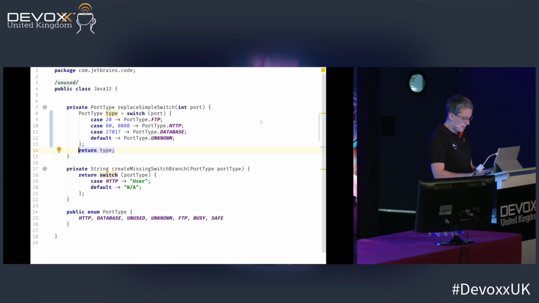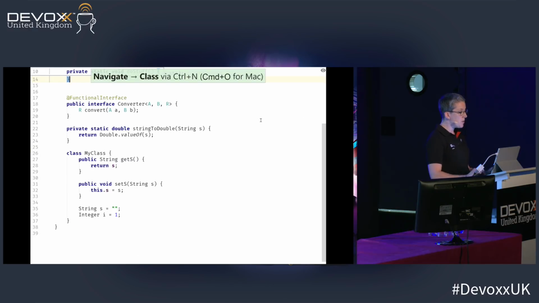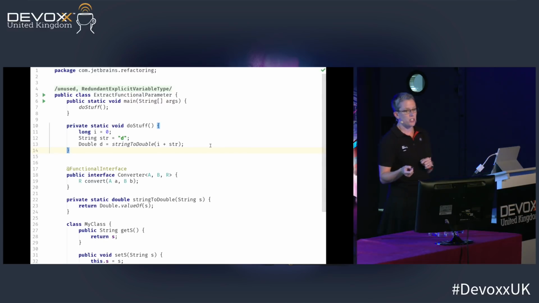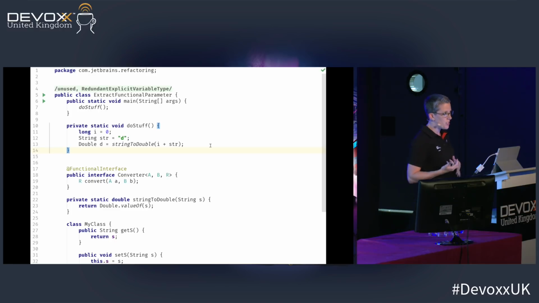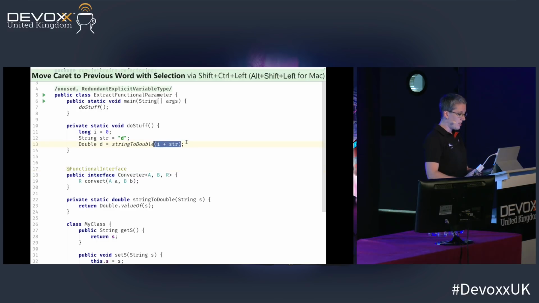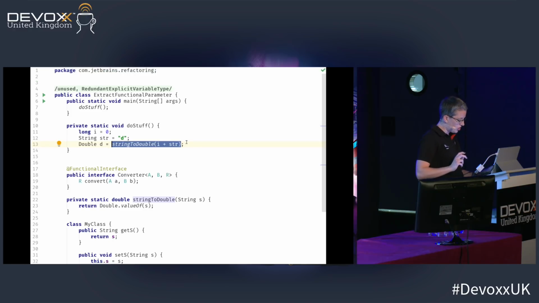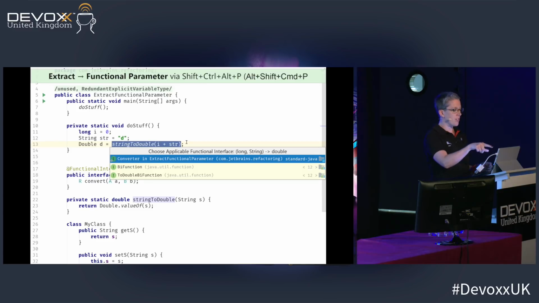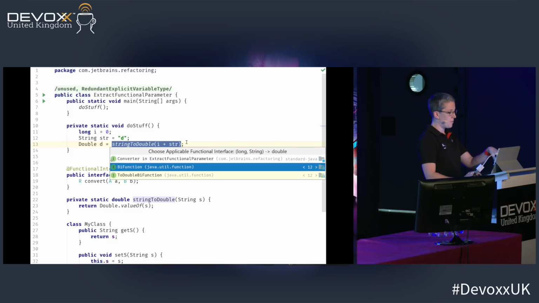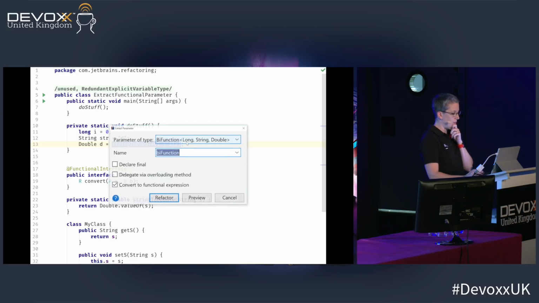Refactoring, extract functional parameter. This is one of the cool things I found when I was learning how to do Java 8, because it's one thing to use lambda expressions, it's another thing to create methods that take lambda expressions, because they use functional interfaces to provide lambda expressions, which is kind of a bit weird. So let's say I want to turn this into a lambda expression that gets passed into this method. So I use the handy incantation of Control-Shift-Alt-P. Extract functional parameter, it will automatically say, look, you can use any of these functional interfaces to represent this functional parameter. So I'm going to use the standard BiFunction from Java.